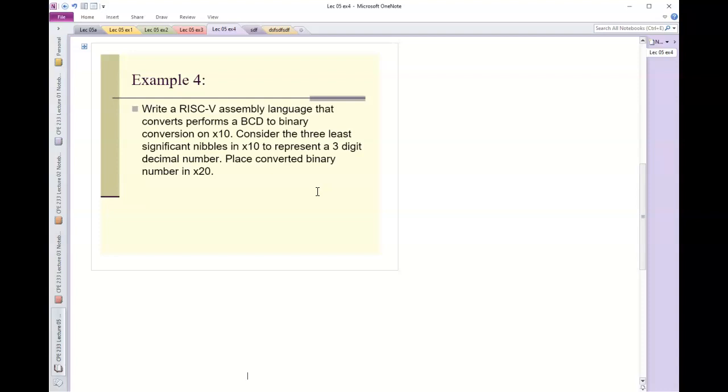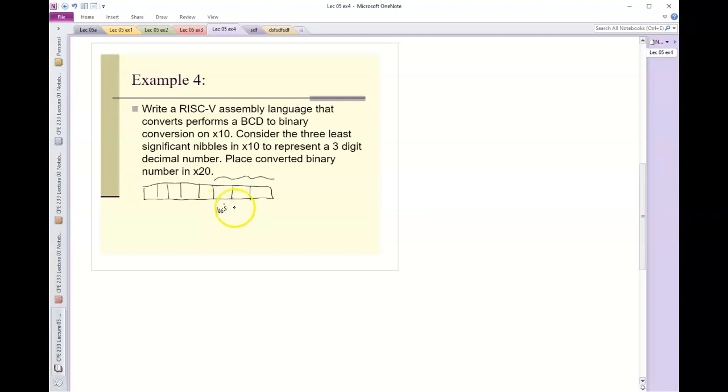Okay, so what this says is this is a 3-digit number in BCD format, where the lowest three nibbles, which are these 3, not drawn to scale here, represent a decimal number.